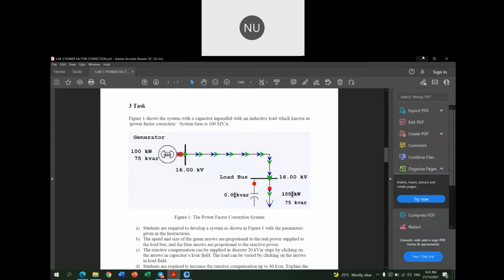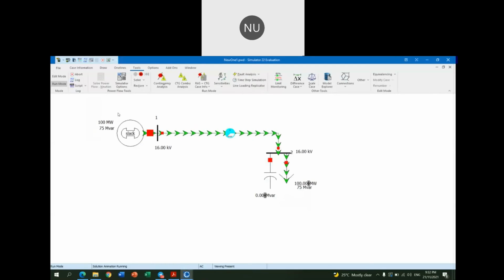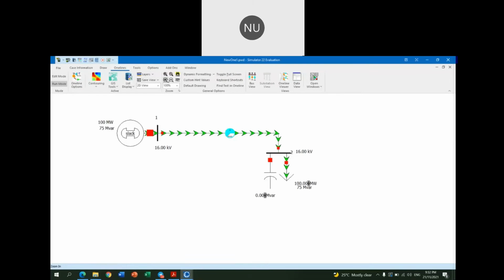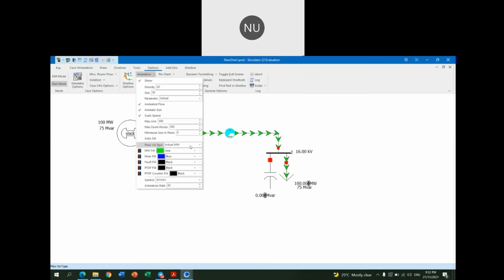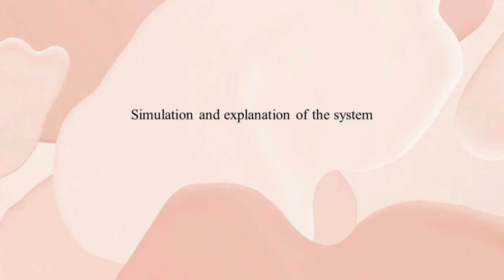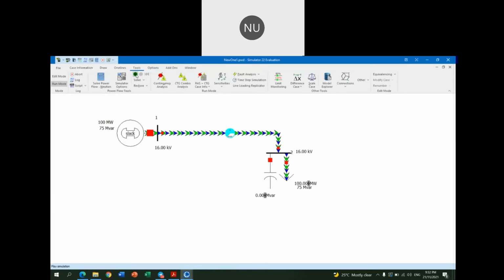So we go to one line option, animation, blue, and we click at actual megawatt and megawatt. So here we got. We try to run.